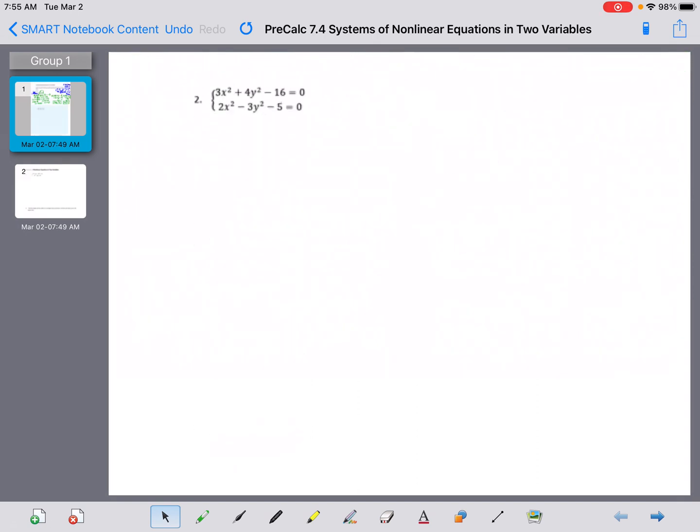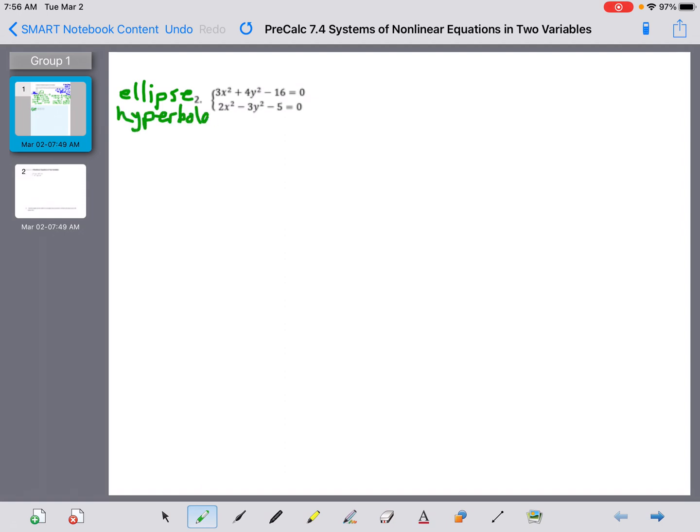All right, on number 2, and I'm a little ahead of the game as far as maybe you haven't even seen these yet. One of these has an equation that's called an ellipse. Okay, that would be this top one. And an ellipse is kind of an oval-shaped graph. We'll get into this in Chapter 9. And then the second one is actually what we call a hyperbola.